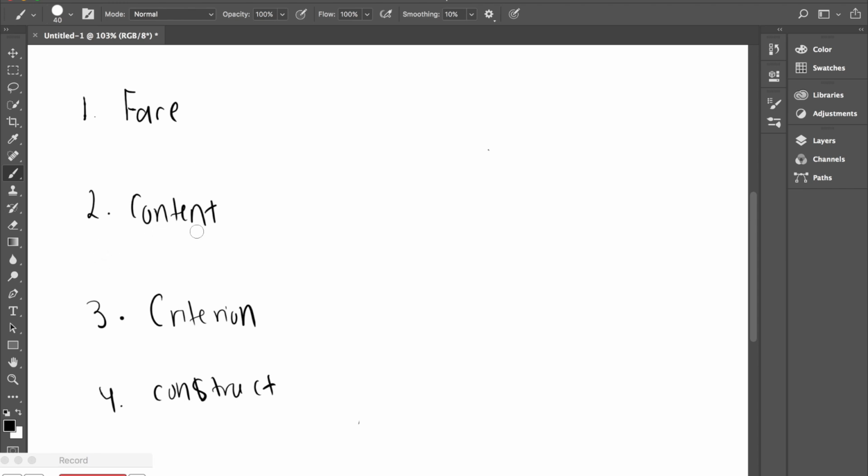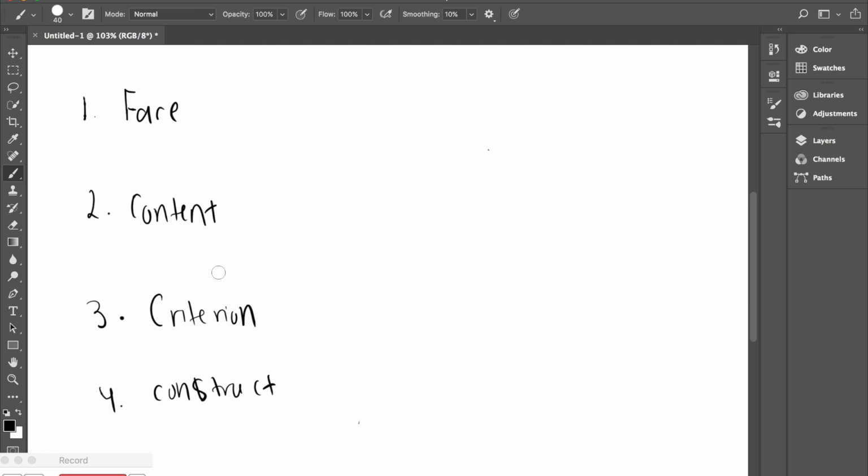The second type of validity is content validity. And content validity is, am I capturing a comprehensive view of that thing that I'm interested in? So for example, if I'm looking at cholesterol levels, I want to make sure that I'm measuring all the different types of things that might affect the cholesterol level, right? I want to make sure that I'm capturing a comprehensive picture of cholesterol, and I'm not just saying, okay, I'm going to look at one thing in order to determine cholesterol levels. So content validity exists to the extent that I'm collecting a large amount of information around that construct that I'm interested in.